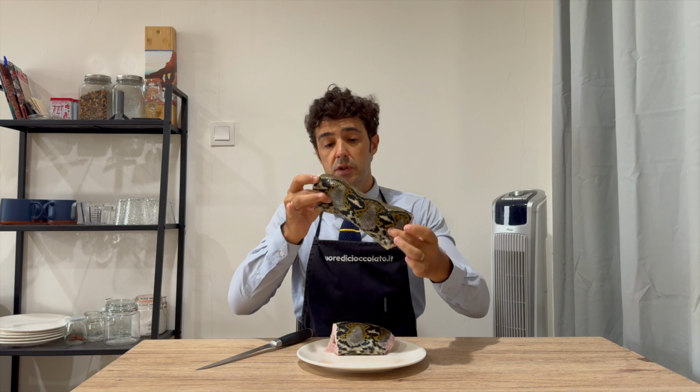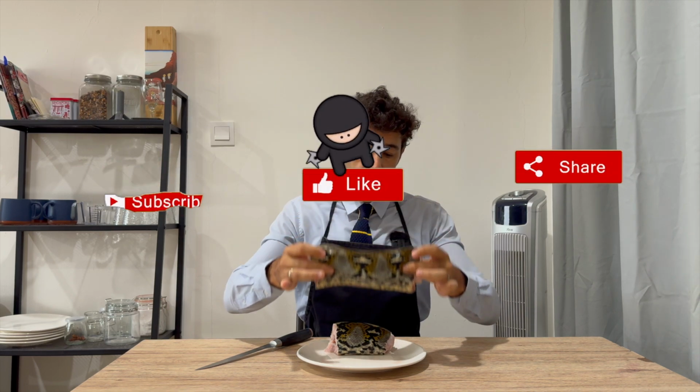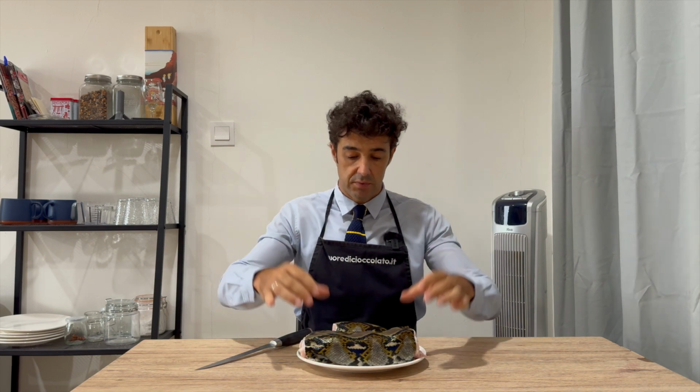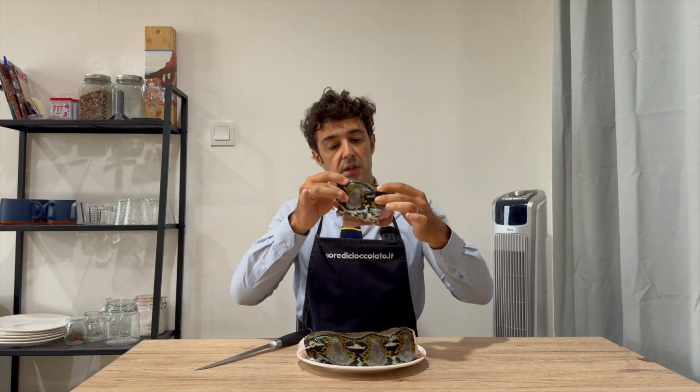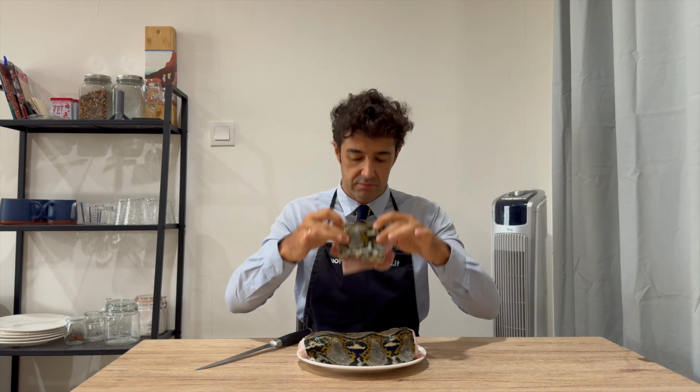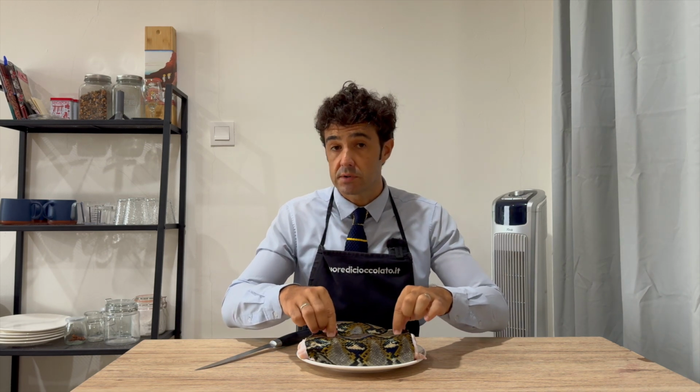First of all, we should remove the skin, that is really spectacular. And also I am a little bit sorry to throw it, because maybe from this you can make a wallet, and from this a key keeper. And plus we need to remove not only the skin but also the bones, because the python have the bones inside.